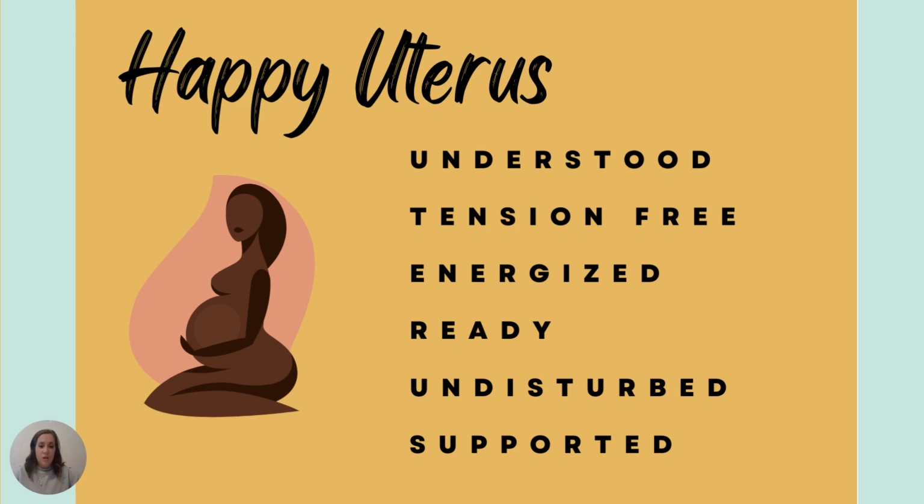And so when we talk about energized, part of that is nutrition and calories. So it takes about 3,000 calories to birth a baby, which is insane. We want to continue to eat and drink as you wish during your labor, during that early labor time. Make sure we're having a good meal before labor begins. You can do things like Labor Aid or Gatorade, some kind of an electrolyte drink during the birth, and then also making sure you have lots of different snacks.